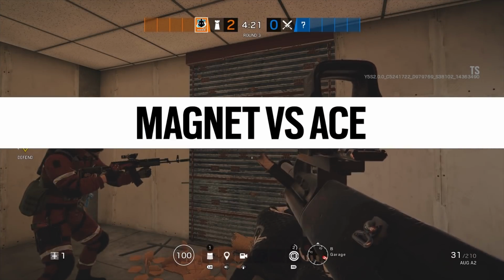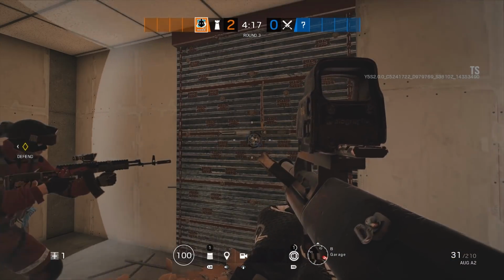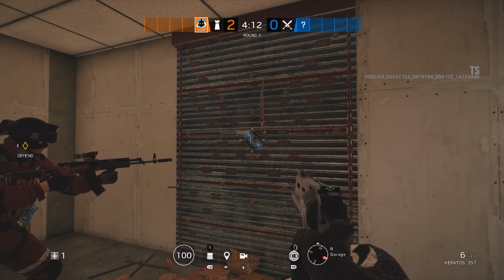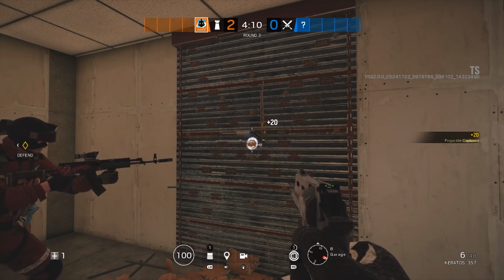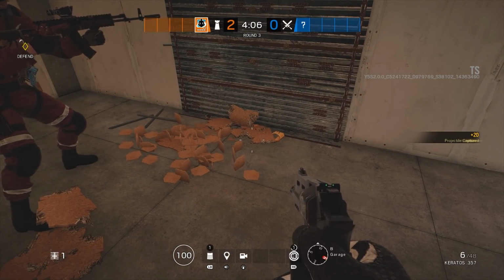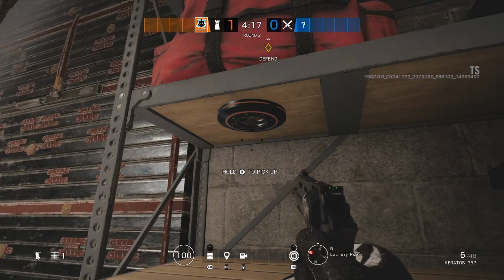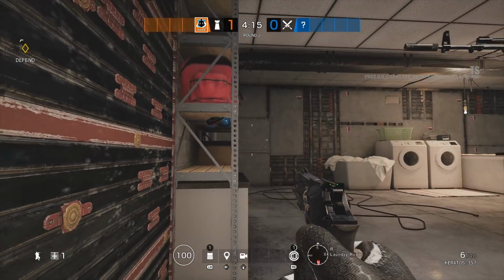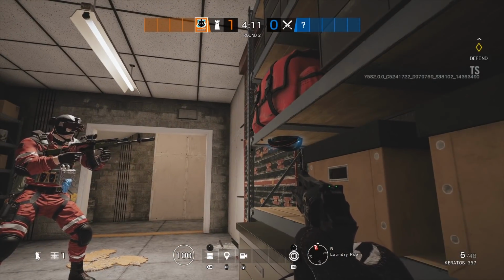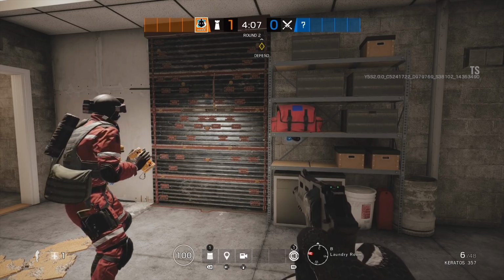Magnet versus Ace's gadget. So I had a comment, and it was a good one, asking what happens if a magnet is on a reinforced wall and then it grabs onto Ace's gadget, because it kind of would make sense that this thing actually, after the magnet's destroyed, would grab onto the wall and then bust it open, but it doesn't do it that way. Instead, it gets destroyed, so the gadget is taken away. Now, I did wonder what would happen if the gadget's dropping down the wall and then it comes into range of a magnet. Would the magnet then pick it up?